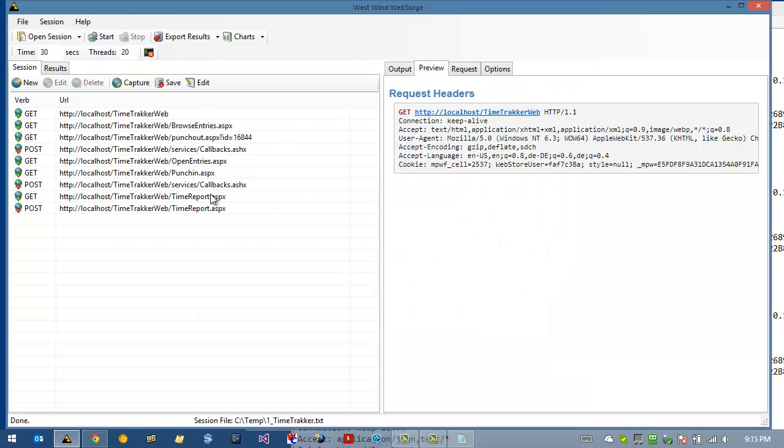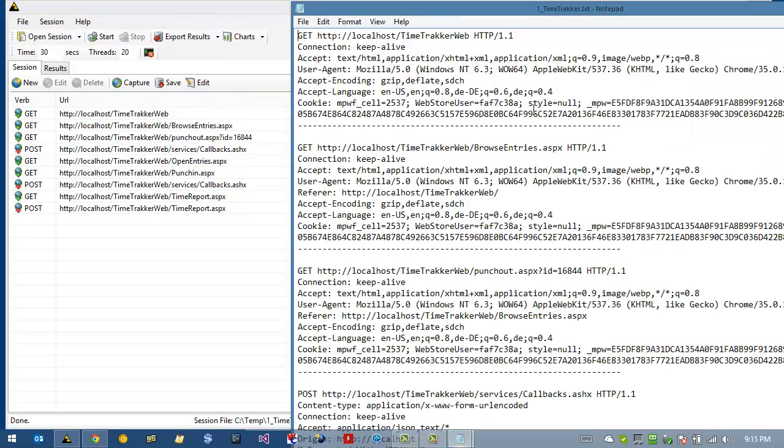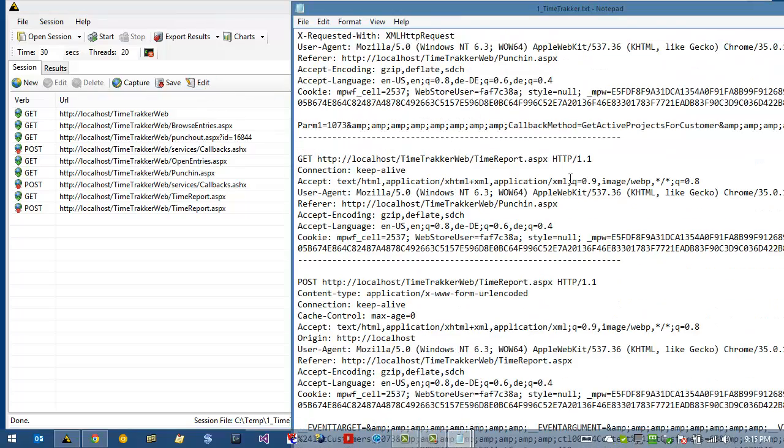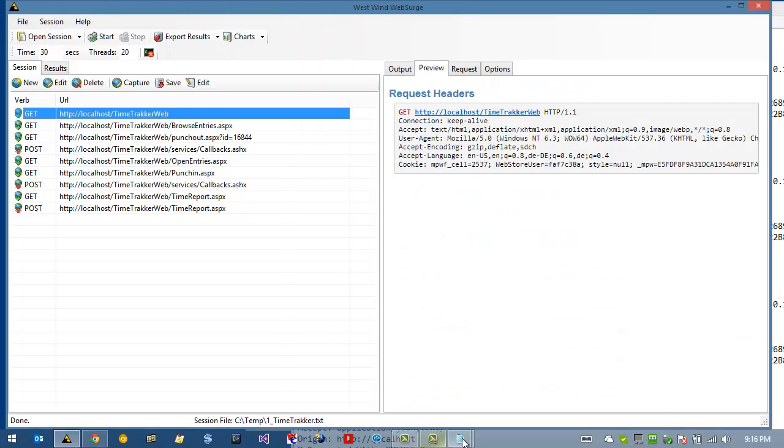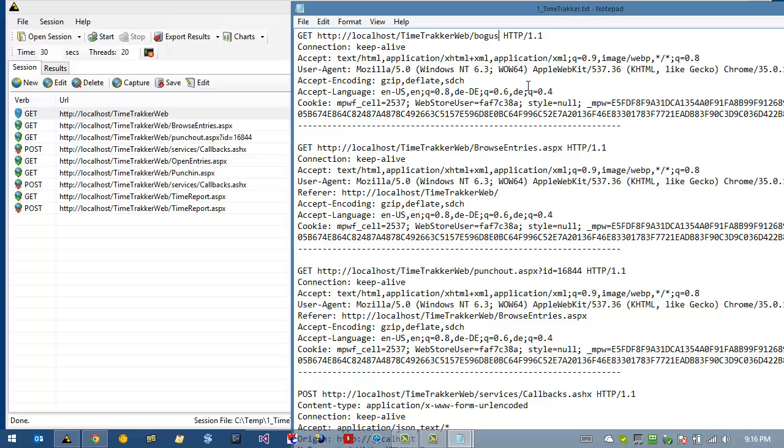So this is now just saved all of these, and we can then edit this and actually look at our session file. As you can see, the session file is nothing more than plain text, but you can also write and edit this file and update the information right here. If you look closely here in this element, if we save, you can see that this value is immediately updating. So any changes that you make here are reflected back into the list over here. This list is actually modifying the file, and that's reflected over here.